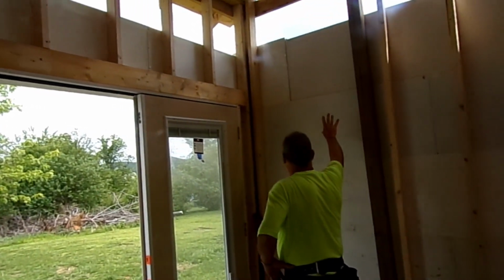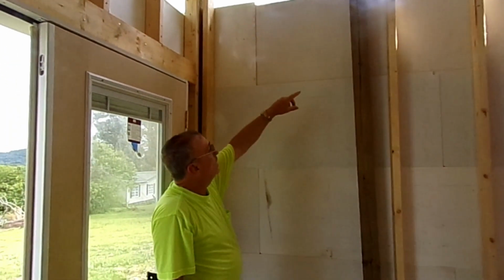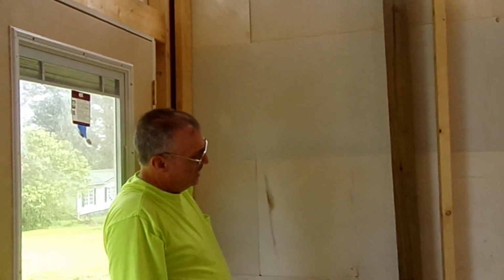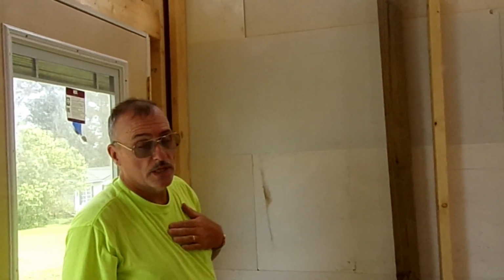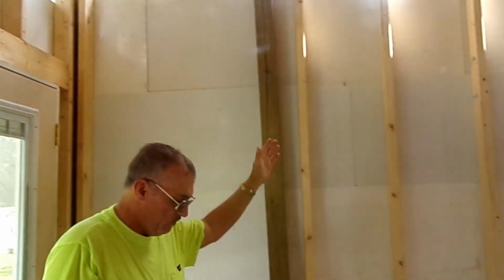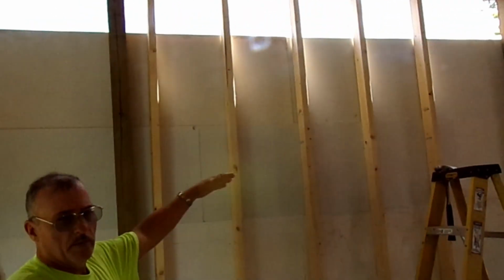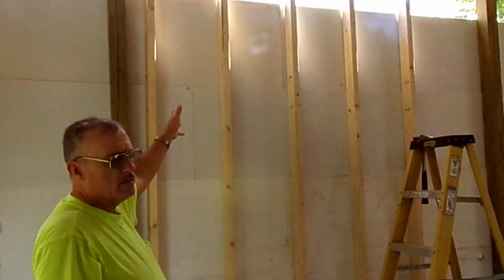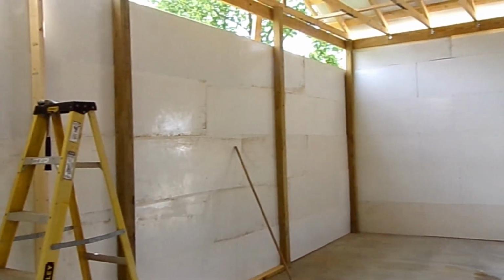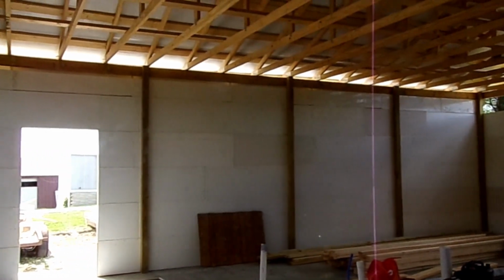So we put our header, put our jack studs on top. Over here is going to be another doorway into a future garage. I still have to put the header across and the studs on top of it. We are going 16 inches on center, just like a normal house. As you can see here, we've started the long wall. There are no more windows on this side because of our garage on the outside. So it's just going to be a straight wall, and then we'll start right down the other wall, which has windows and a front door. And that will all make sense as we go.